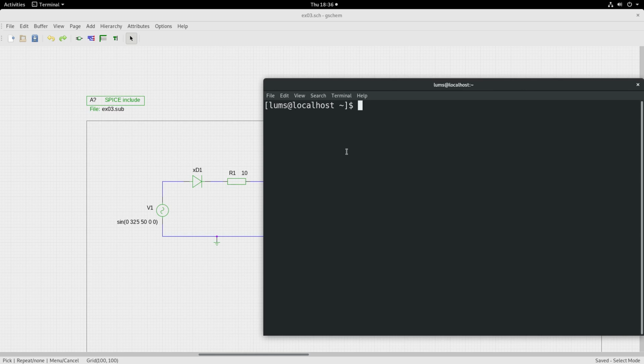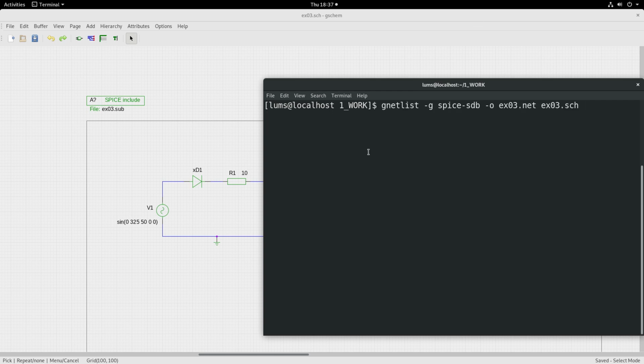We first change directory to the work directory, and this is where all the files are kept, and we will use the following command, which I'm going to type in for converting the schematic editor file to a netlist file, which is ASCII.